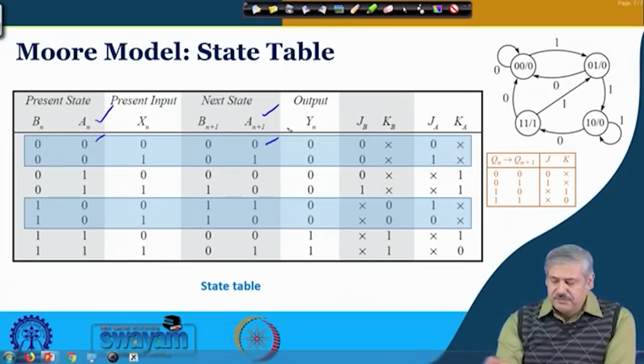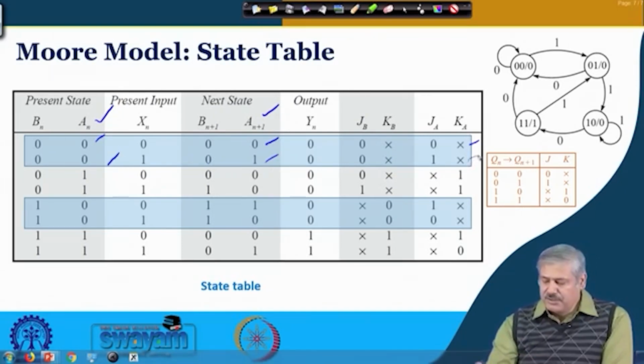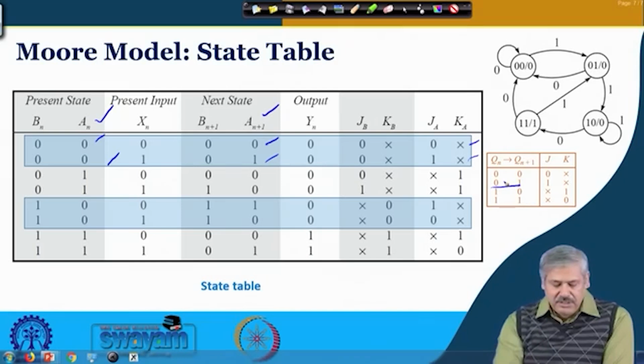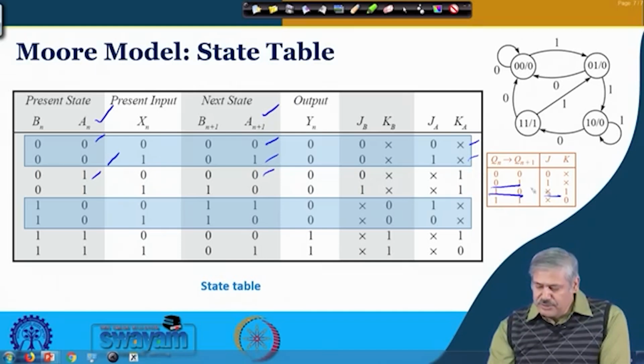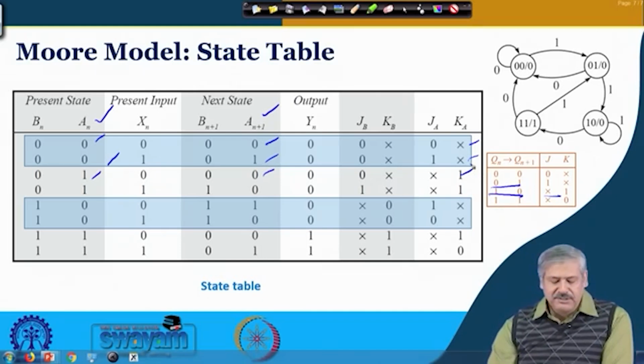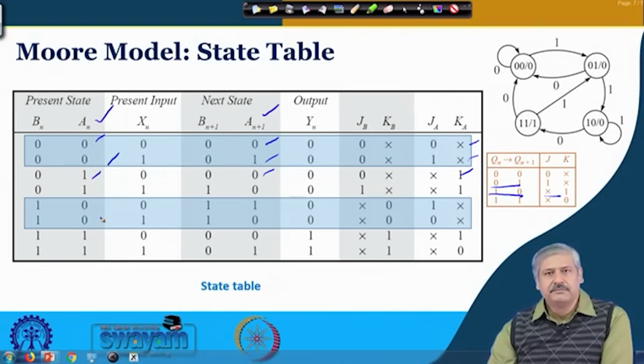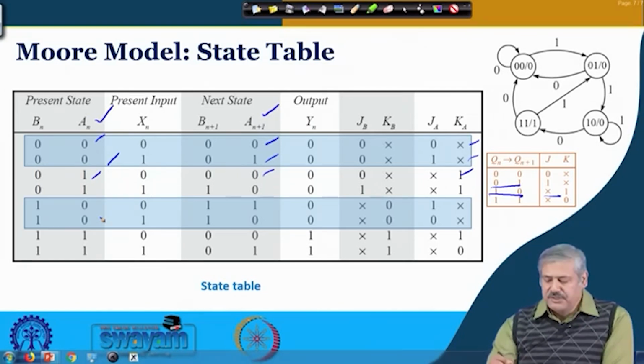So, 0 to 0, 0 cross; 0 to 1, 1 cross we have already seen; then 1 to 0, this is 1 to 0, this is cross 1, right. So, this is cross 1. Okay. So, that is the way it will proceed. Is it fine? Right. So, this particular column, that also you get.